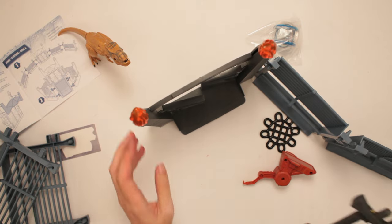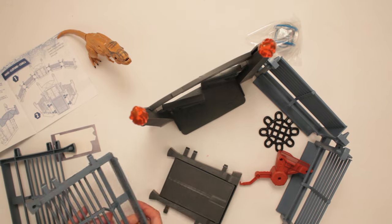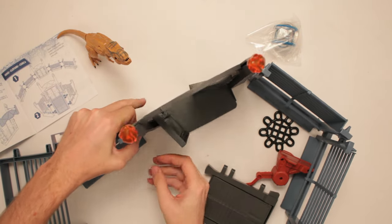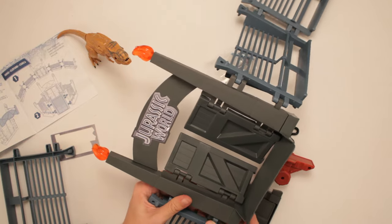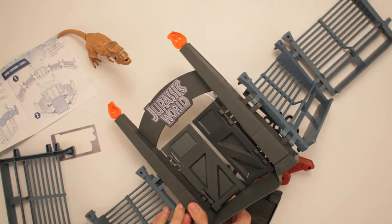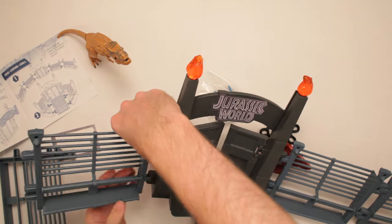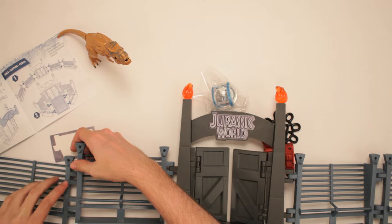And then we got, what's this part? Oh, it's a centerpiece. Oh, it's like a regular Thanksgiving. So, okay. I am very impressed with these Jurassic World toys. I wonder if there's more. Probably not. Why wouldn't they just make a toy and then be done with it? I'm very curious about this Stegosauratops or Triostegosaur. You got that one there. One more final fence piece here on the side.